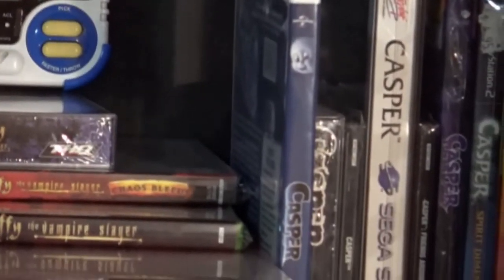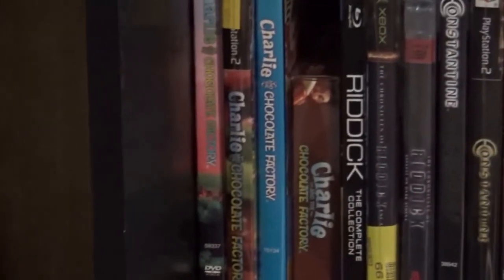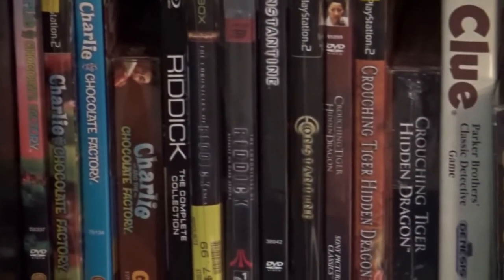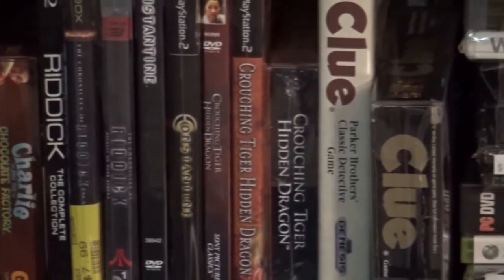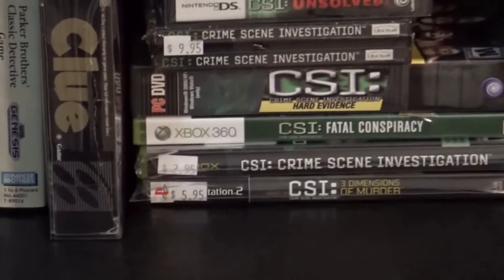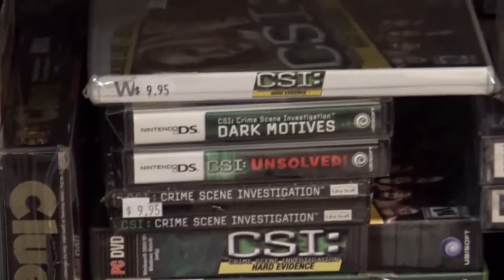So I'm still a few short on the Game Gear, I think. And then the original Nintendo. Bard vs. Juggernauts, I'm not paying $200 right now for a completed box copy of that. They can go fuck themselves. Spider-Man. God. Star Wars. Star Trek. The list goes on and on and on. And Street Fighter, Terminator, Turtles.